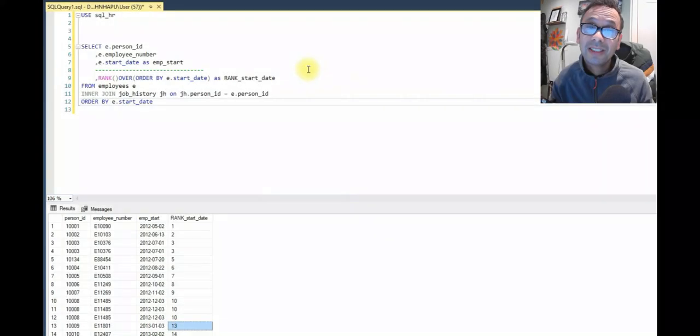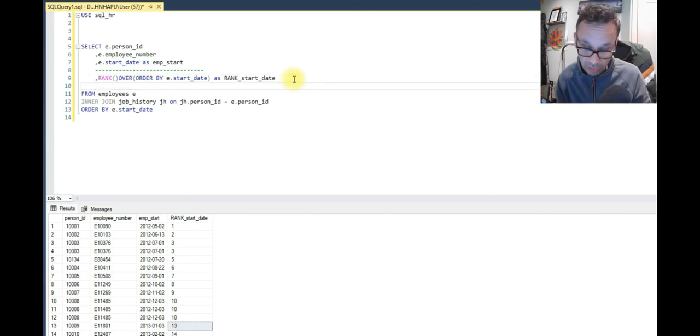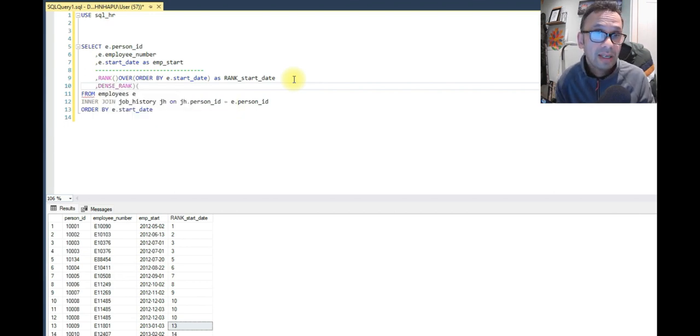Now, sometimes that has its place, and sometimes that's not what you want. So what you might want is this. So dense rank, and it's the same structure. The only difference is it's dense rank instead of rank.